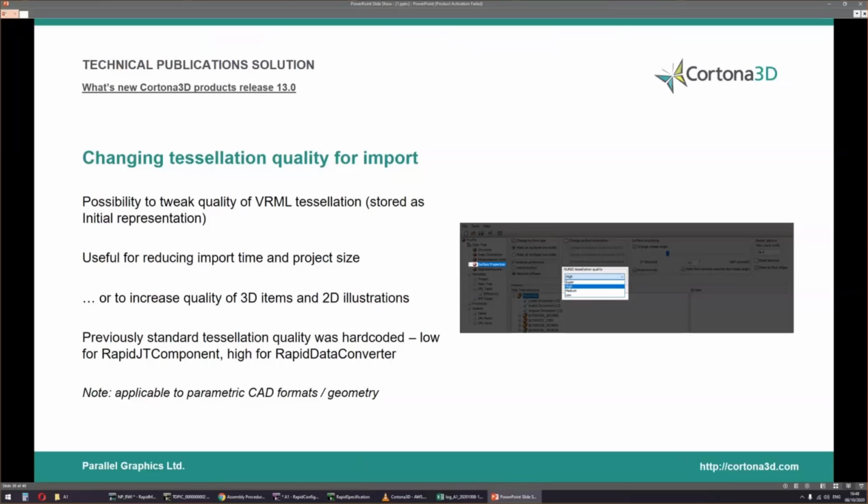But if you are concerned about quality of your 3D objects or 2D illustrations, you may want either to leave it as high or even set it as super, but of course at the expense of performance and project size. Quite handy as well, this is available in the surface properties interface of Rapid Configuration.